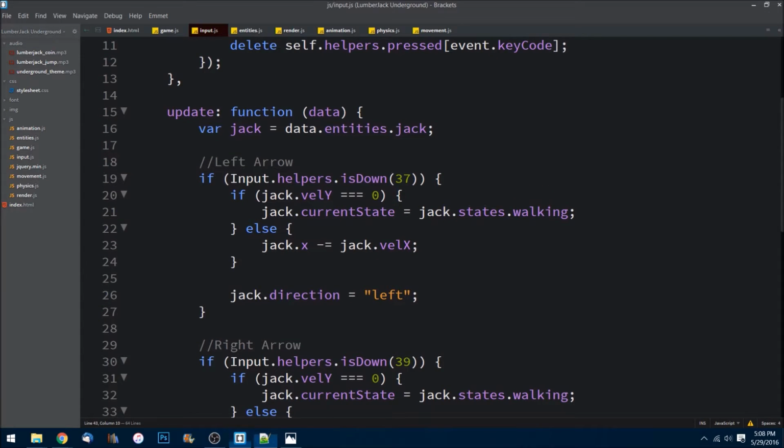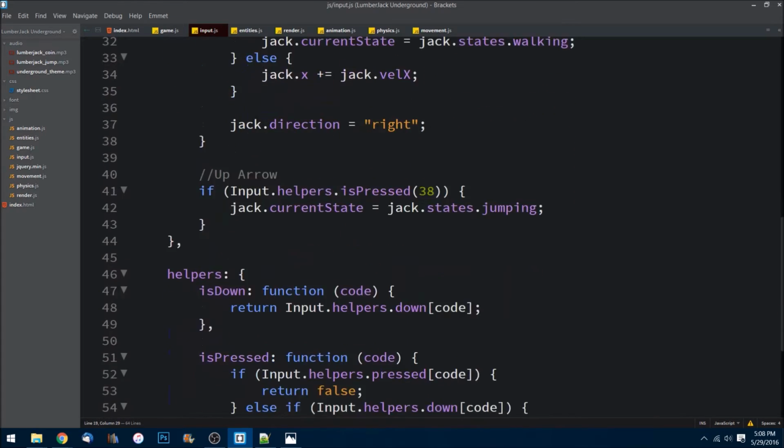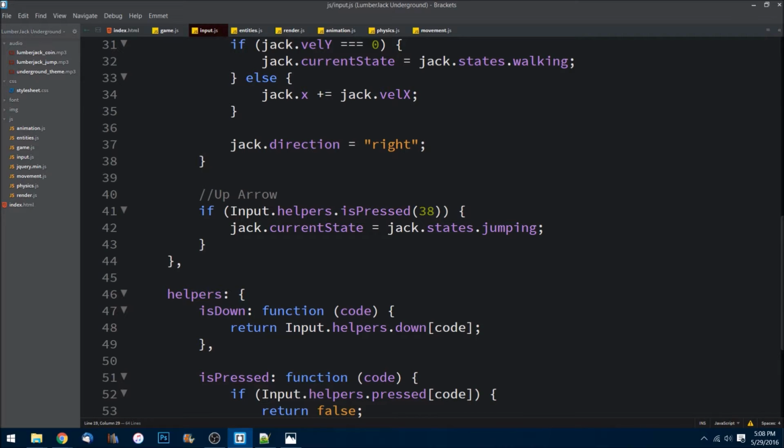I had for left, and for down, we were just doing input.helpers.isDown. Okay. Let me check. Then the up arrow is pressed. So it's almost like they're not getting deleted out.